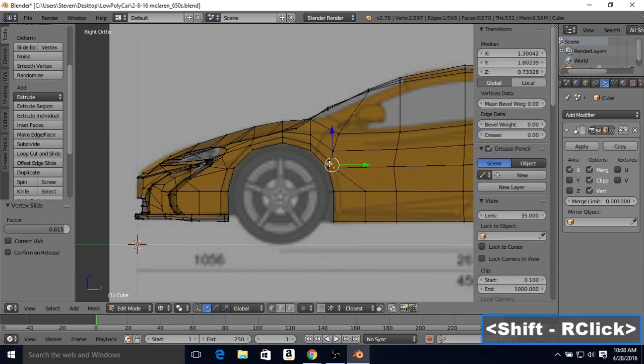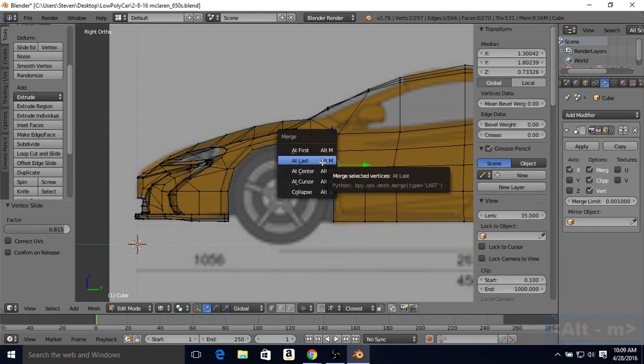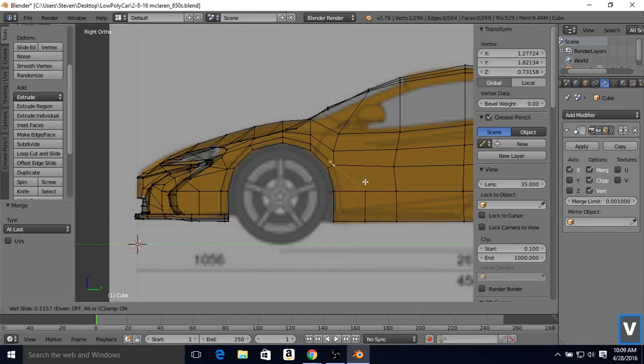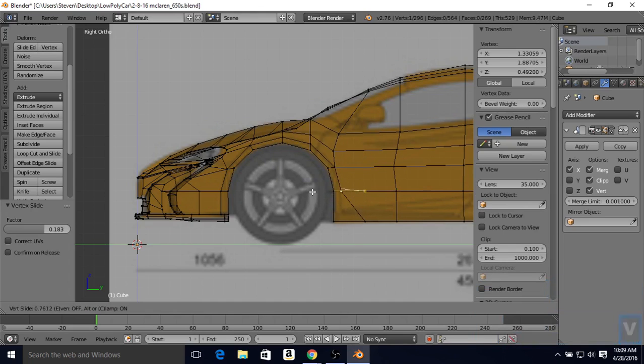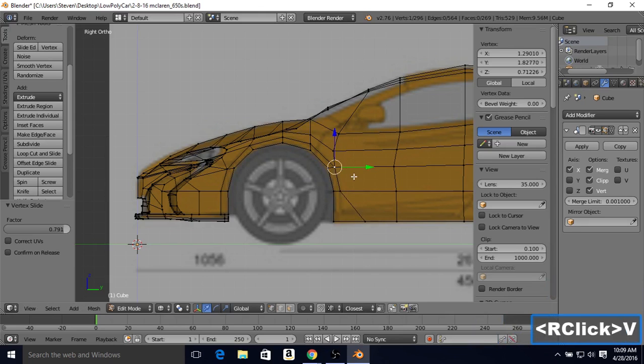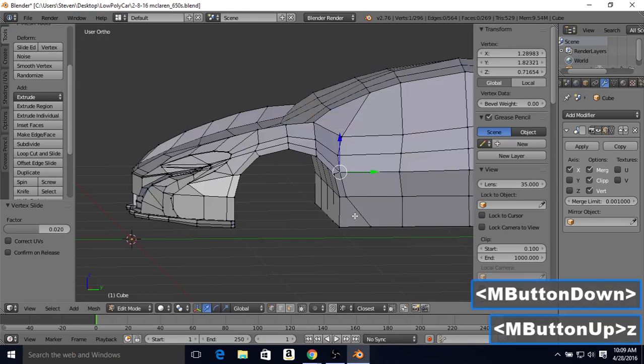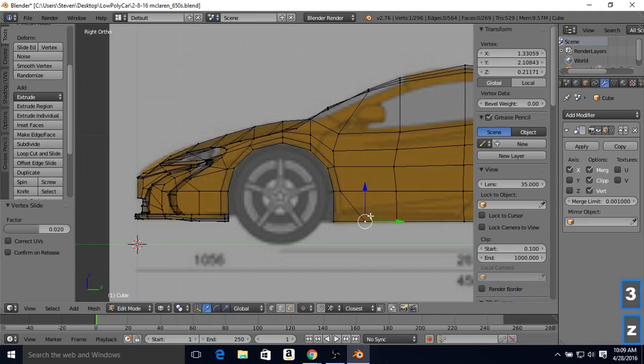This one's selected, hold Shift, select this one, Alt M, and that last. Then this last one. That should be good for that. Maybe pull this in a little.